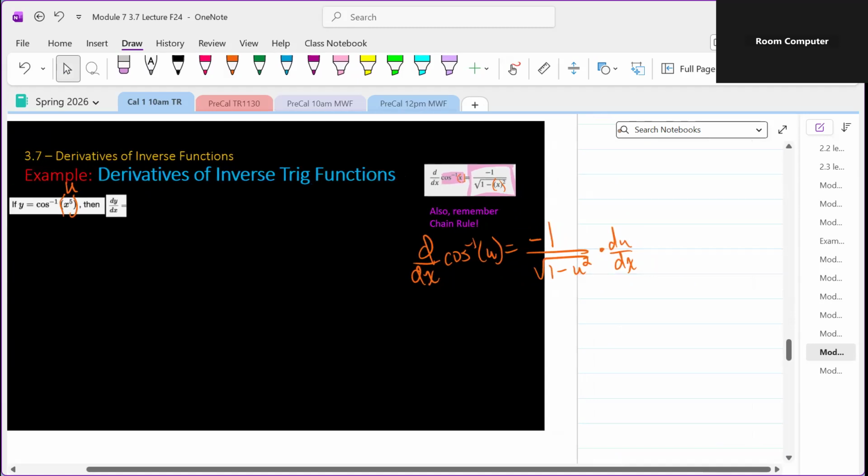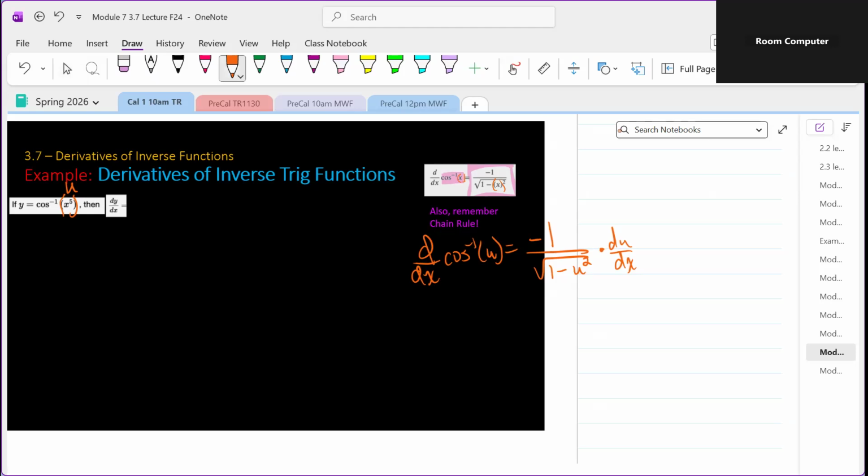So when I learned calculus, I worked with a different textbook, but my textbook would go to the effort, for every time we learned a new derivative, to write the derivative in terms of x, but then they'd also write the derivative in terms of u. Now, the in terms of u is just applying the chain rule. So the derivative of inverse cosine of ugly is -1 over square root of 1 minus ugly squared times the derivative of ugly.